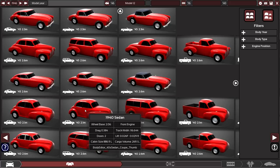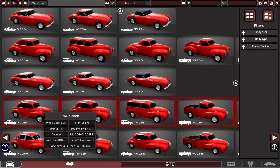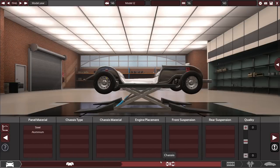So which one do we take? How are they different? The one is the two-door, the other is the four-door. We are going with this one. Standard one, the first one. And so it begins. The journey of Kirob Motors.